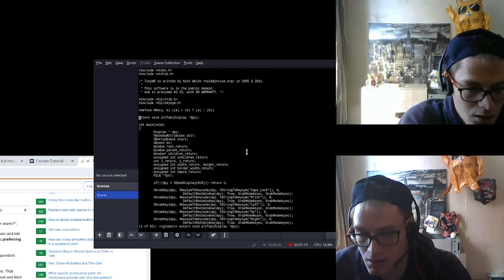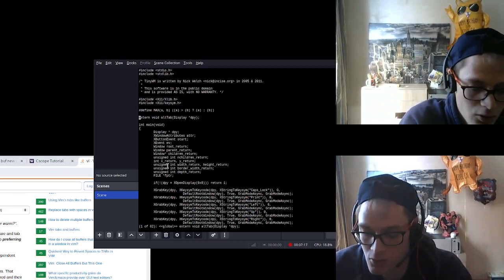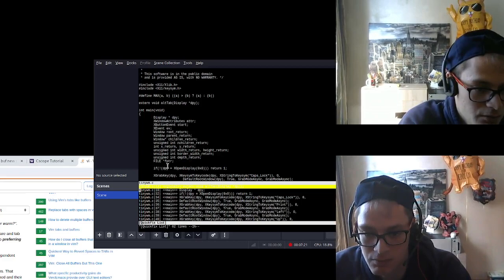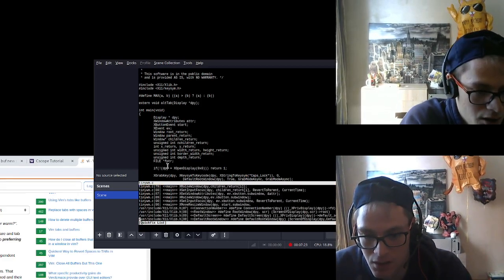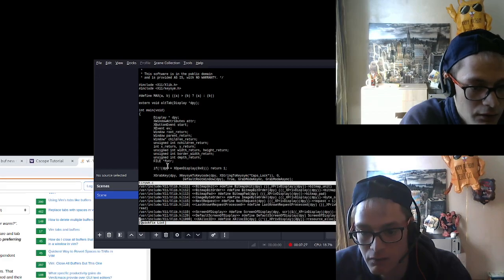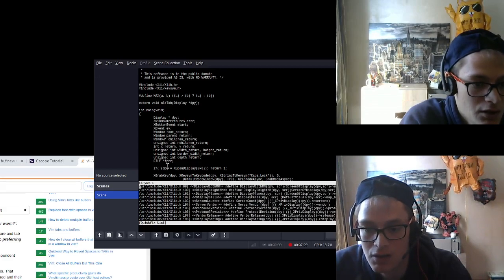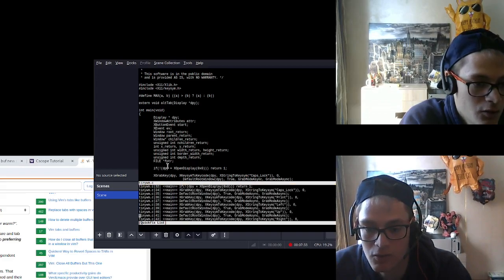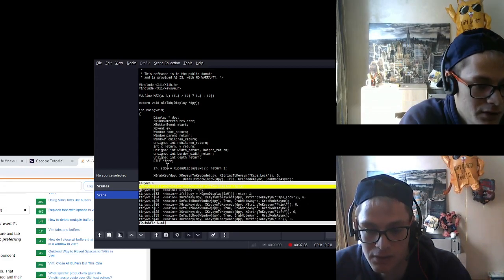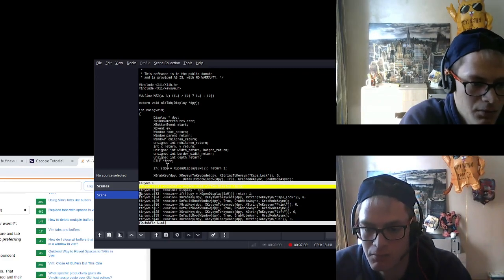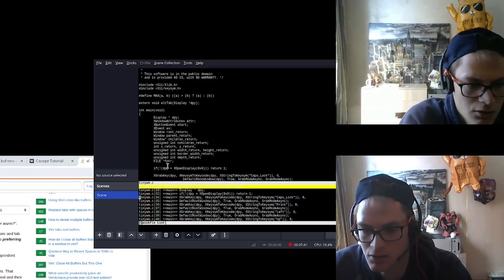See, it is working. So 62 entries. Here you can see that it is in my file, but also it is in the xlib.h file. So basically this is how it works. And of course, if you don't use quick fix, it will be hard. I mean, no, not really. Quick fix is not hard at all.